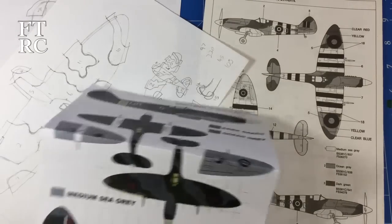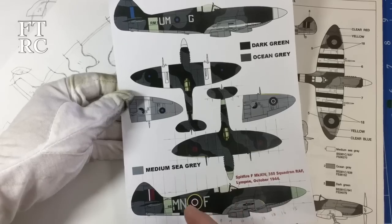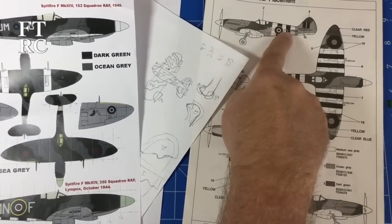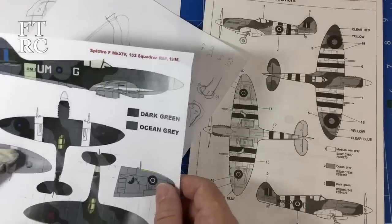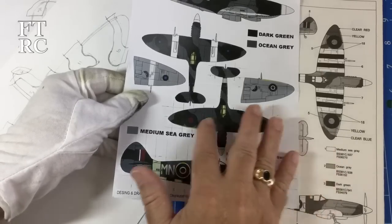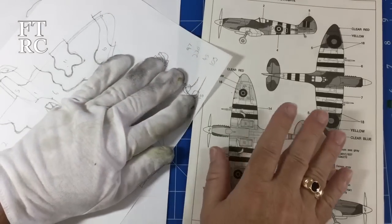I've bought these masks because I wanted to do the insignia but not the invasion stripes - I want a clean Spitfire. The problem is if you use the decals from the Academy kit you're stuck with the invasion stripes because they're integrated with the insignia bar, so you can't have either one without the other. I needed a mask for my insignia, and while I'm at it I'll use my paper floating mask technique for the camo. I found a nice design online and did a drawing.